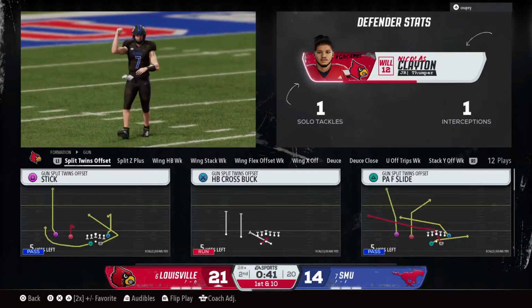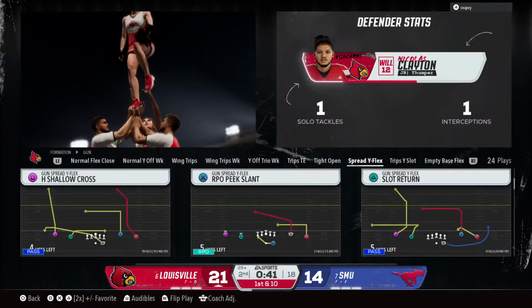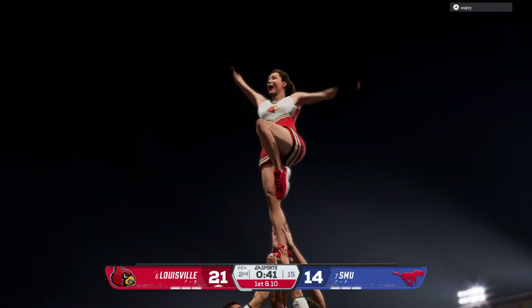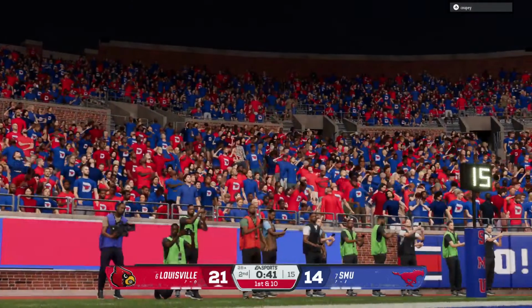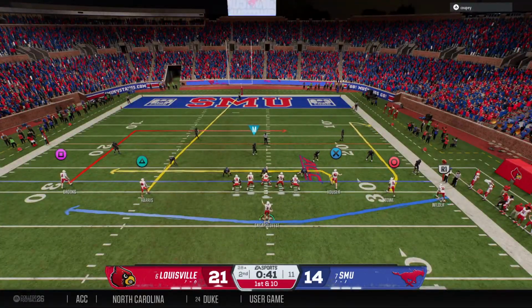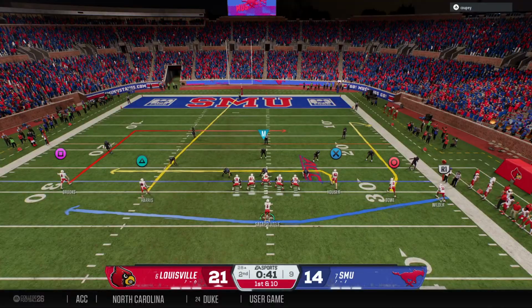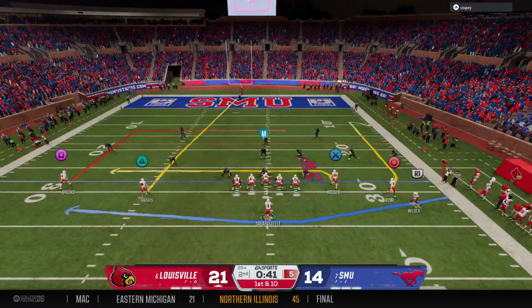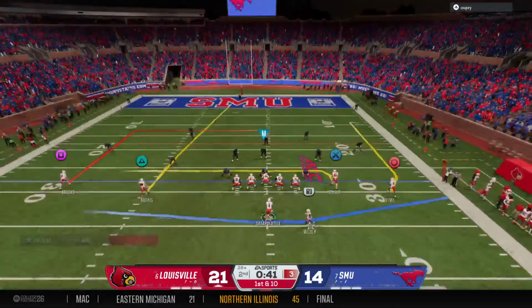What a play there. I love defenses that make big plays, that understand what they're trying to get from the offense, understand how to attack it, jump some of these routes, make these interceptions, and then not only that, when you get the football, try to do something with it. Don't slide down. Don't take a knee. Try to bring that thing back to the house. You set your offense up for great field position.